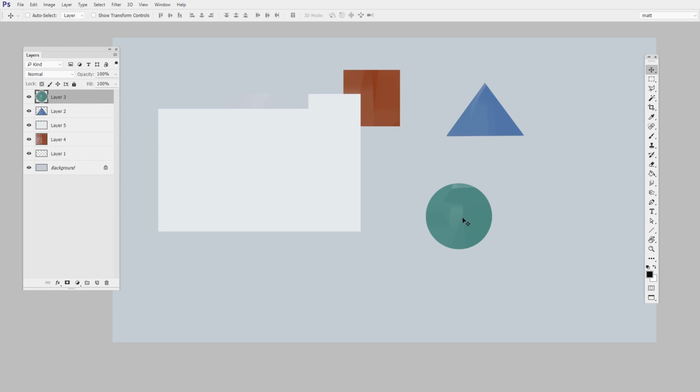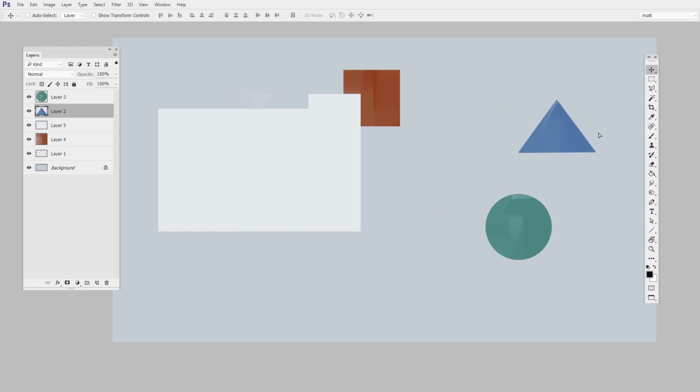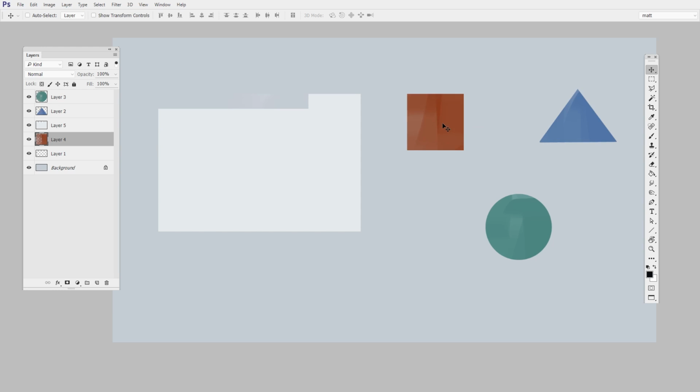So now I can let go of Control and I'm just drawing or dragging as normal. Try this again. I'll go for the blue triangle, Control click. Okay, Control click. There we go. So this is an easy way to balance the control of working only on one layer and also not getting so cluttered here on the left.